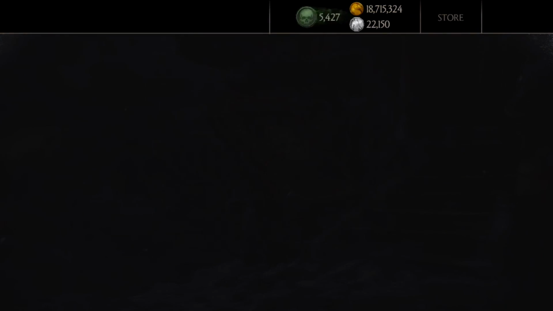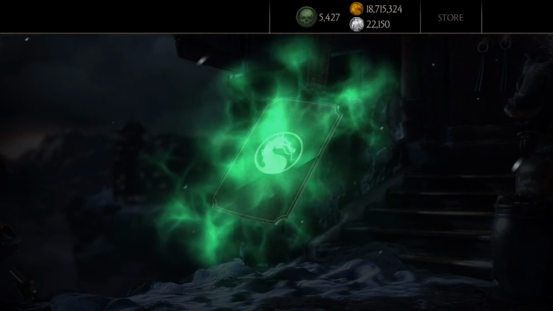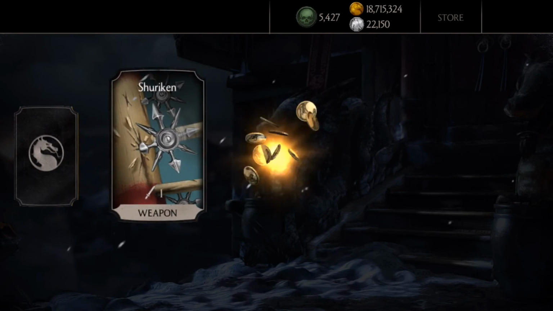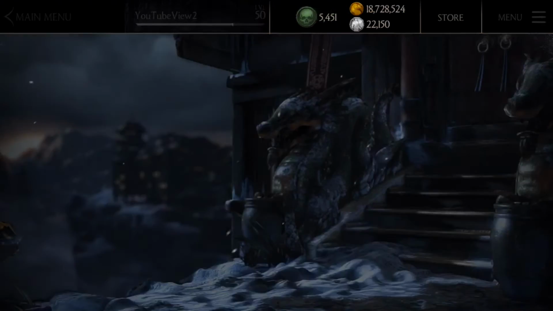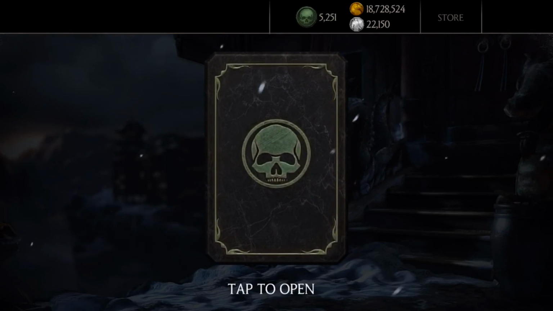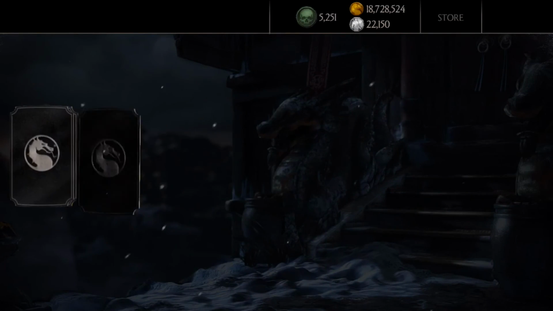I thought we'd done it then. I thought we'd got him for one final time. So we're on 65 packs open so far. Come on. So 66th pack. I think we only need him one more time, don't we?